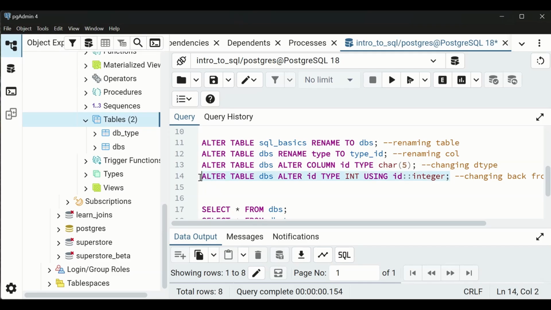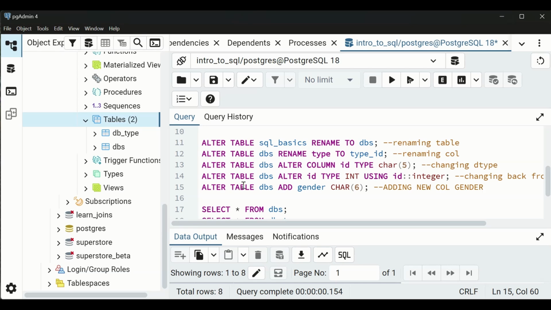And the last thing we want to see is adding column and dropping column. I'll show you the syntax for adding column and dropping column. So it says alter table, dbs, alter. Now we just use the word add. Like I said, you can use column, but it's optional. So we can say gender. Of course, gender column is very relevant to this table, and we'll still remove it. And we're saying the data type should be, let's say, character of 6.